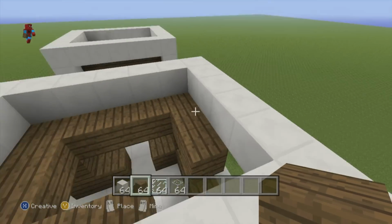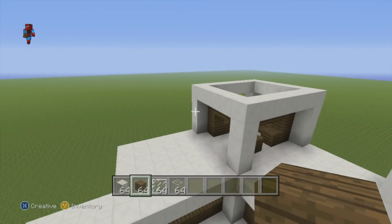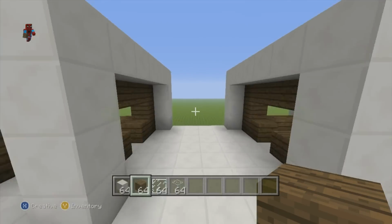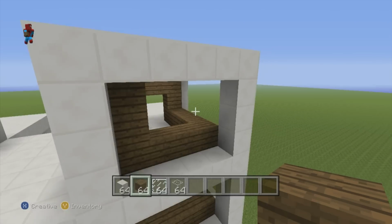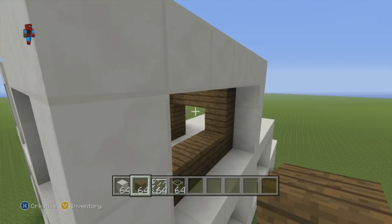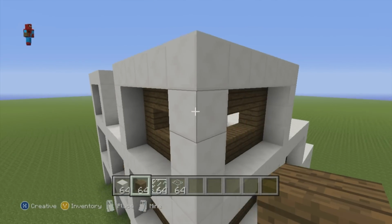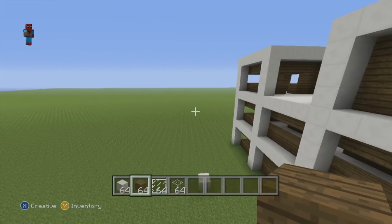I'm getting myself in a really bad position here, but there we go. Wonderful. So you want to end up, just to show you guys a front view first, with something that should look like this. And you guys can see, just like every other entrance. Now, the inside balcony entrances, you just want a T shape like this. It just wants to look like a T. Easy as that. And then obviously all of the other sides. I forgot the spruce wood here on the outside. On the outsides here, of course, you just want to have the exact same thing that we have everywhere else, just to show you guys that it's the exact same thing.